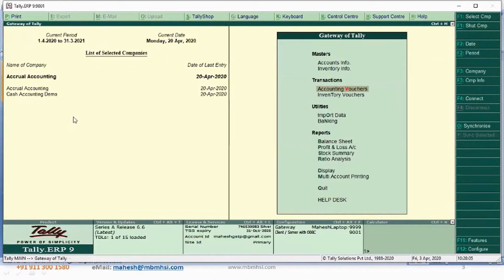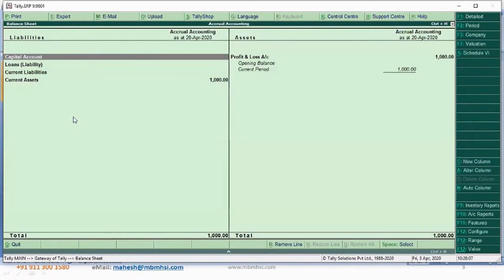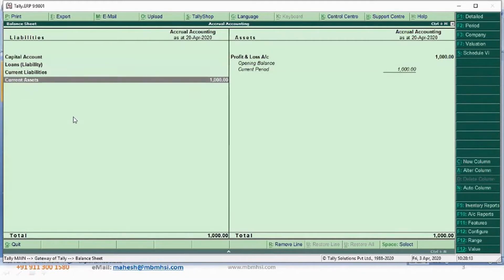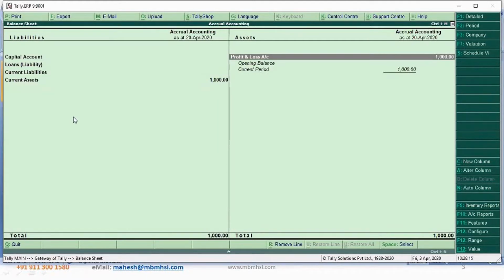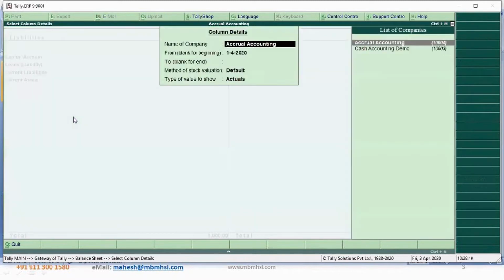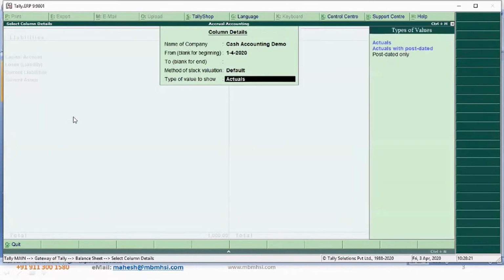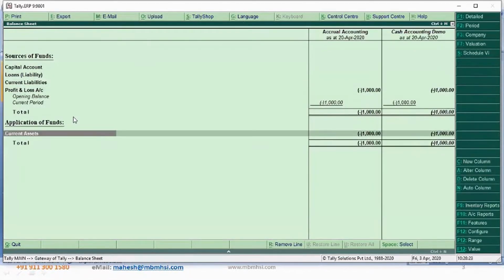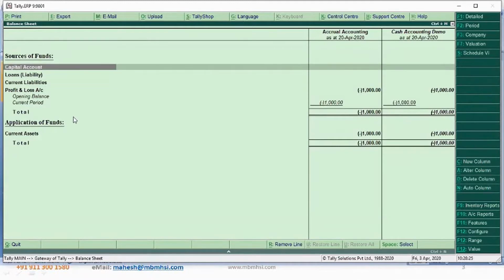Now you look at your balance sheet. It's the same thing. In accrual basis, you have 1000 rupees. In your balance sheet, you go to cash basis, you also have the same thing. So there is no difference.